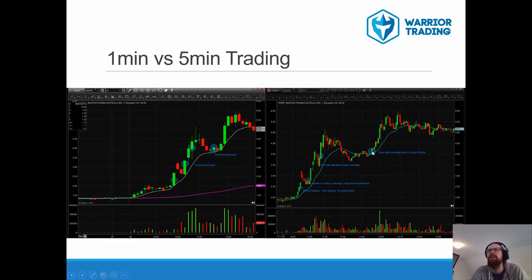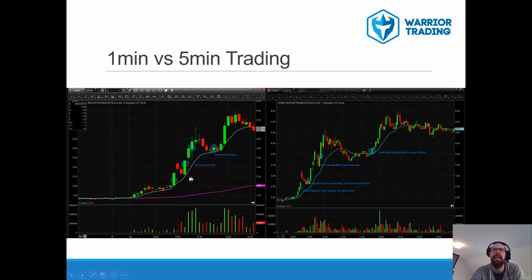So look at this right here. This was where we started to break out on this one candle. We popped up, we pulled back. This is where we popped up and actually we're making new highs. We pulled back. These 2 candles and this green candle was our rest candle. That was an entry point, a 1-minute micro pullback. And here was a second 1-minute micro pullback. So we had 2 micro pullbacks that give us a place to establish an entry with a stop at the low of that candle.